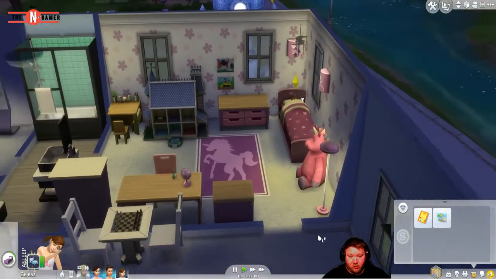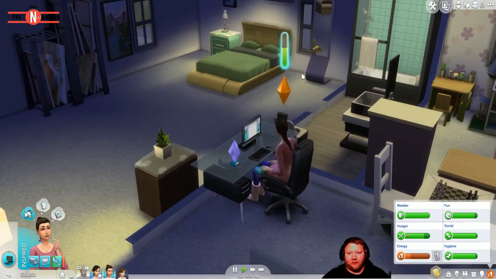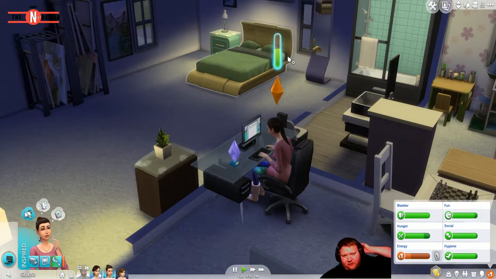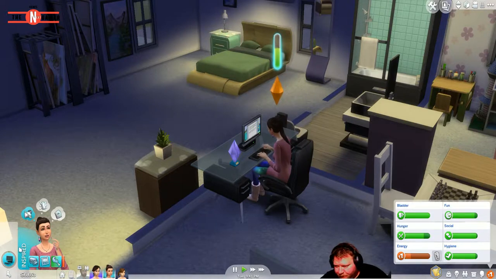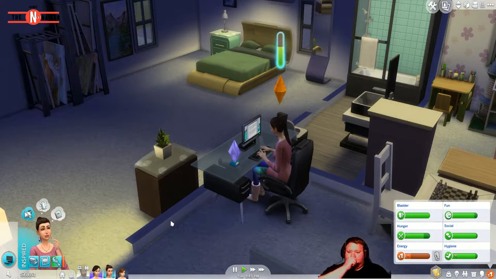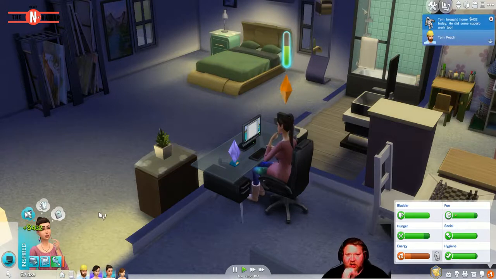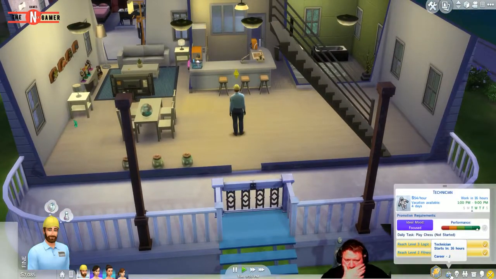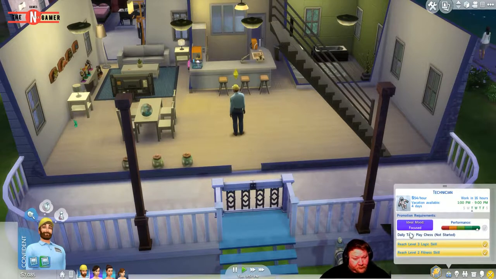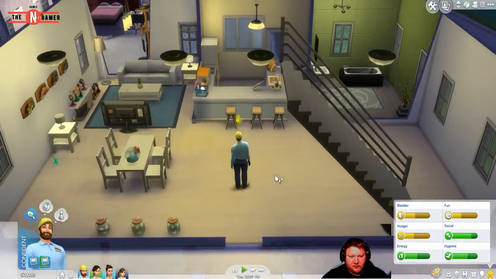And she's apparently gone to bed. Okay, cool. And she was tired also. She was so tired. Oh, she is really inspired right now. Sweet. Being inspired means that she will do her thing faster. Still a bit of a cough. Oh, he is doing A-okay. Okay, cool. Play chess, that's the only thing I need in order for him to level up. Oh, okay, cool.